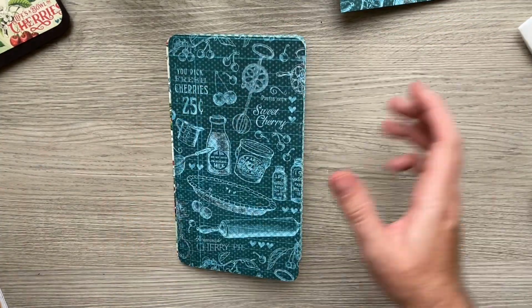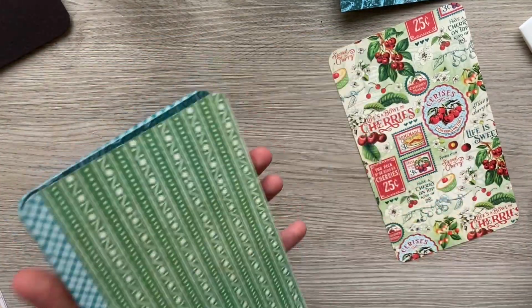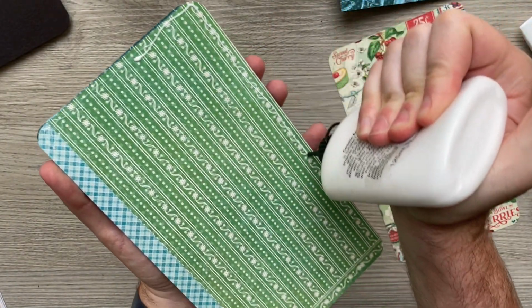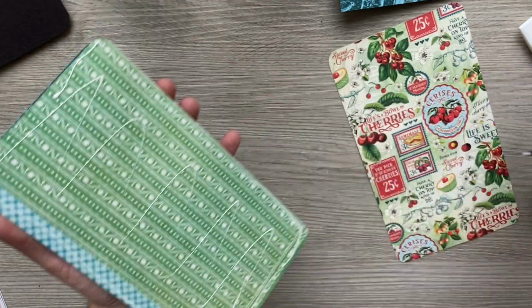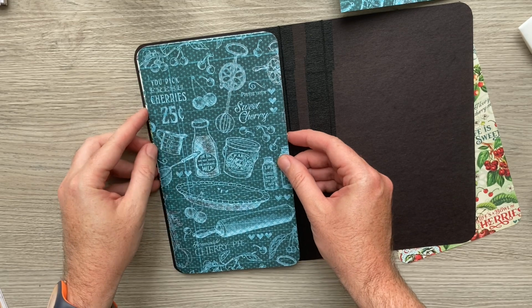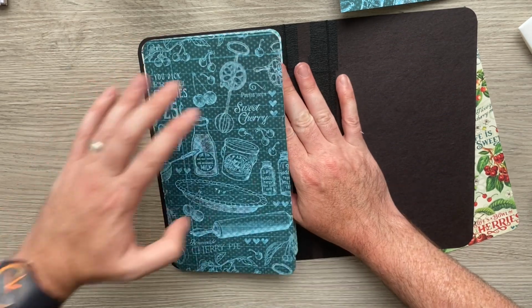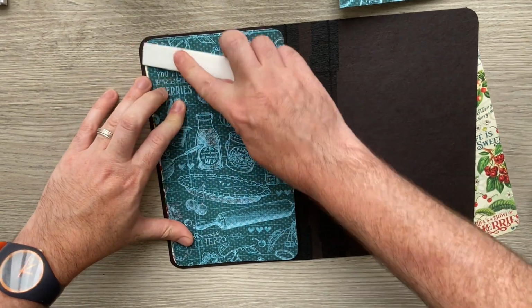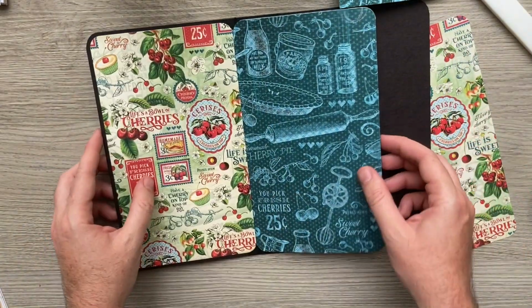Now, I haven't distressed inked the edges this time. I'm going to leave it because it's nice and colourful as it is. And we're just using papers. We're not building onto black cardstock like I normally do when I do my album pages. So I'm just going to glue this. This is the inside left. I'm going to glue it on top there. So all you want to make sure is you don't go over this hinge there, otherwise your album isn't going to open up. So that's the first page.